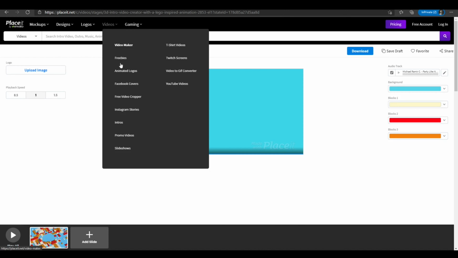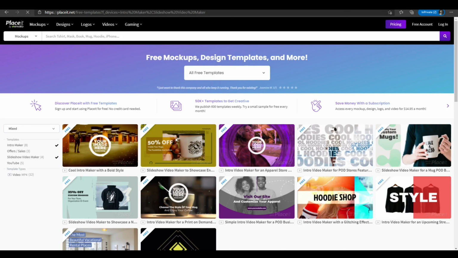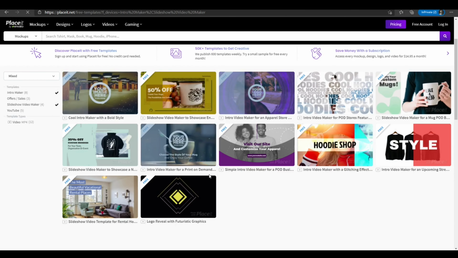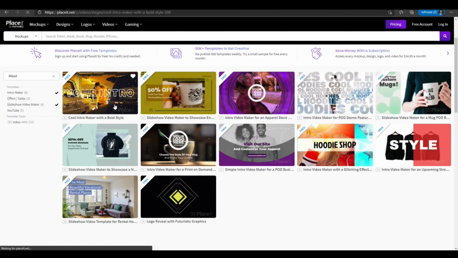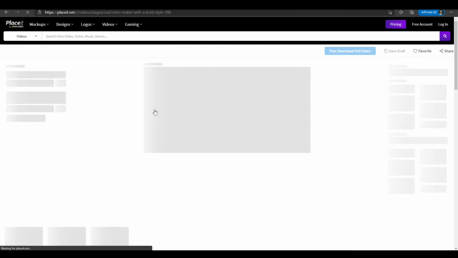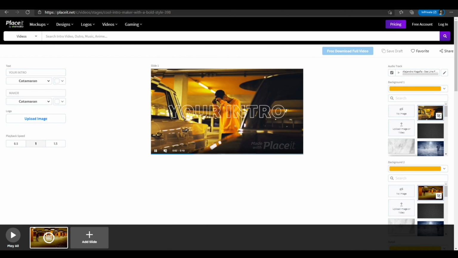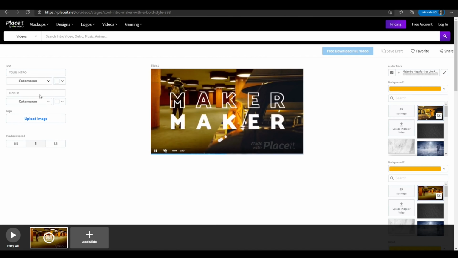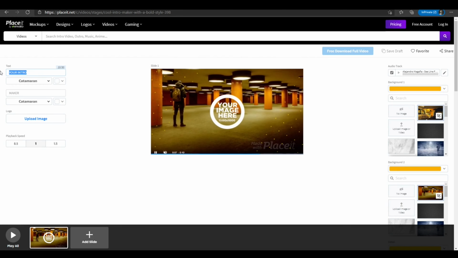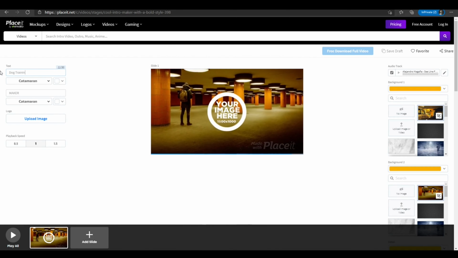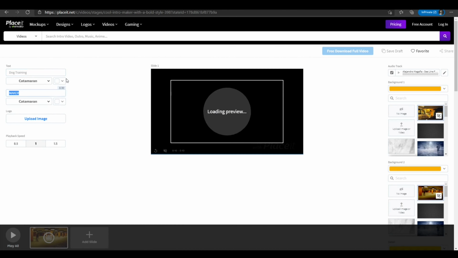Another area to explore within Placeit is called the freebies area. This area is the exact same thing that we were going through before, except this one won't require you to pay a membership. So just like you were given pricing options before, we can go through the same customization. In this case, it's focused on text, to where we can type in whatever we want, such as dog training leaders.